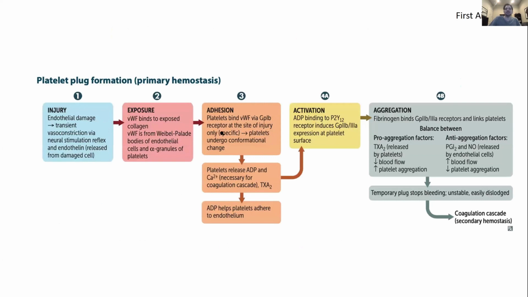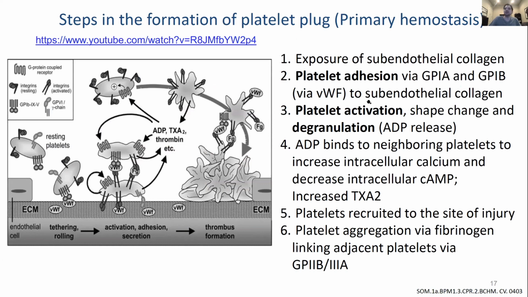I put this in from First Aid, and it lays it out. What I want to point out is the major mediators. In platelet plug formation, we have GP1A, GP1B, and von Willebrand factor. These are important because there are diseases associated with each. The major thing to know about the platelet plug is that if you get labs, you're going to have an increased bleeding time, because you can't form the platelet plug. If you can't form that, you're going to have excessive bleeding.